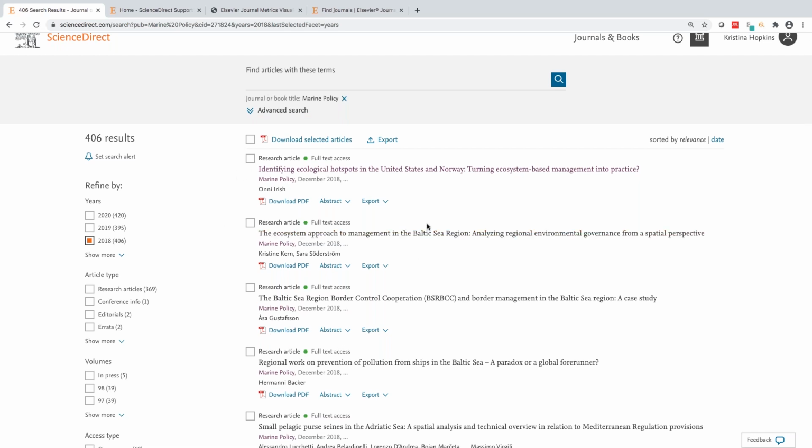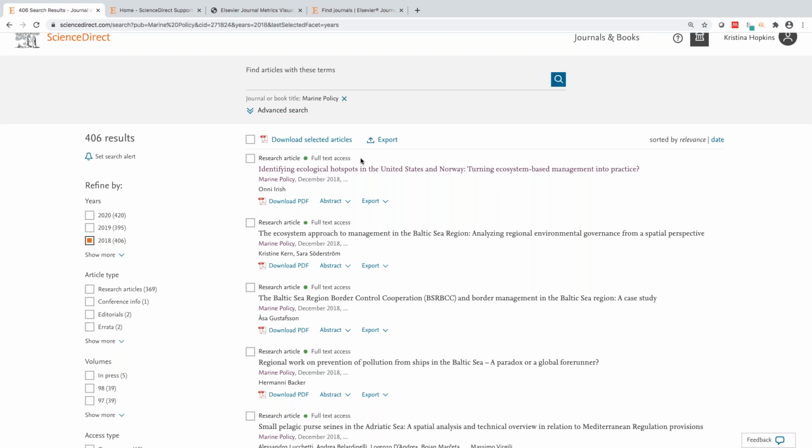And then what you'll see here in the middle is all of your articles that match your search results. In ScienceDirect, anytime you hover over something and it turns orange with an underline, that basically means it's clickable in some kind of way. So you can click into it and there's something else to see on a new page. When I'm looking at, let's say, this first search result, I'm looking at a research article, and this piece here is important because this will indicate your access level. When you see a green dot and it says full text access, it's exactly what you think. I have full text access. I can download the PDF for this research article.